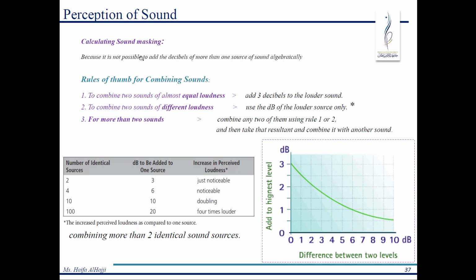Now let's make it a more logical comparison. For example, you won't have that 10 decibels difference. 10 decibels means twice the loudness. For example, people almost at the same loudness. Let's say 40, 41, and then 42, and then another 42. What you're going to do is take the identicals first, 42 and 42. This is a resultant of 45. Now, 45 and 41 and 43, 45 is actually larger than them, so I'll just take 45 from the start. The first thing is just take the identicals, calculate the resultants, then do comparison to the other sounds in the space.